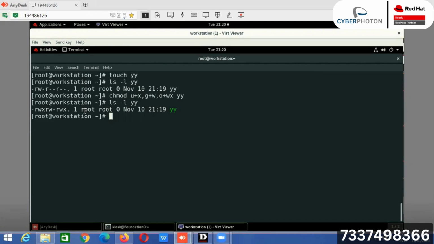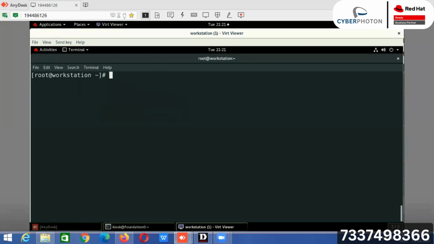Okay, fine. So now we will talk about how we can change the permission with the help of numerical values. Now I'm creating a file called kk. ls -l. What is the value of this permission? 644, right? Suppose I want to give the group owner write and execute. In numerical value you need to tell. Read is already there. Write and execute, only for the group owner I'm telling. So for the group owner, what will be the permission?